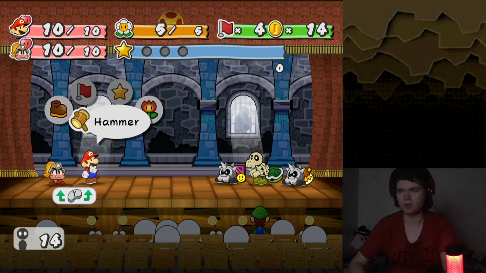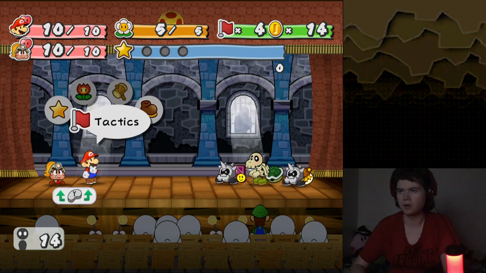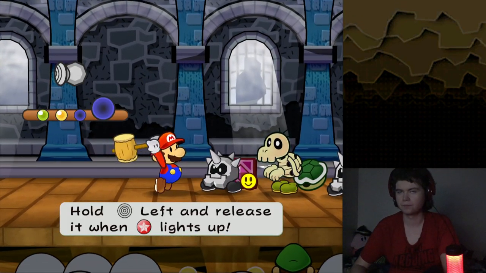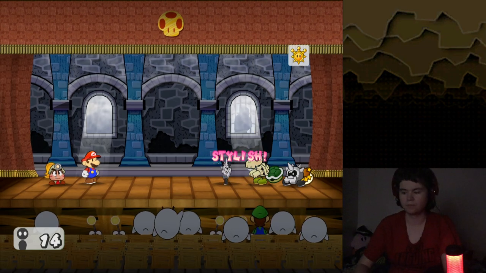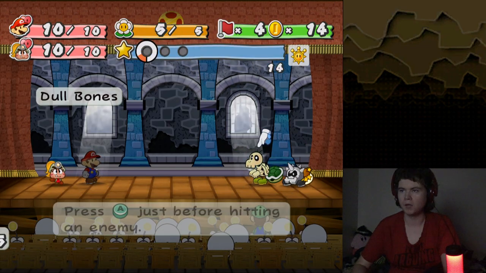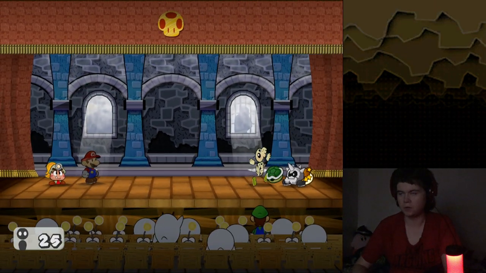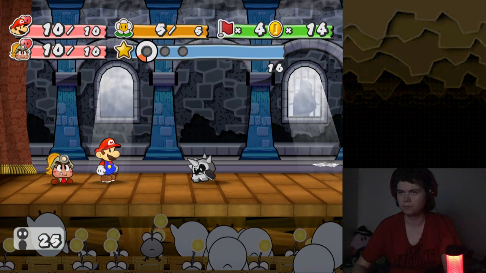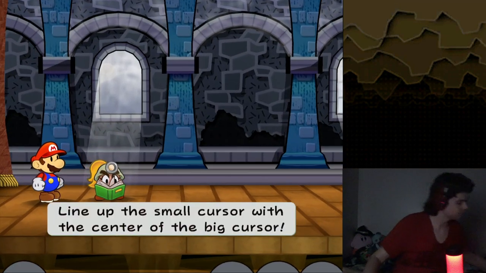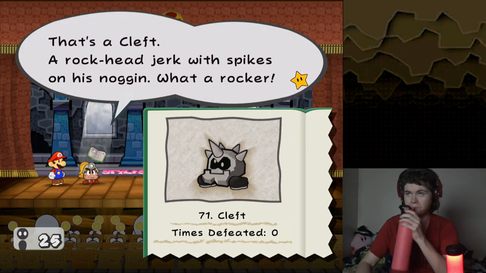No pain, no gain. Don't use items. I don't know how to get star power yet, exactly. I guess we'll figure that out later. I'm gonna kill his dull bones first. I don't want him to use that. I forgot how to super guard, apparently. It'll come back to me. I'm getting used to this.